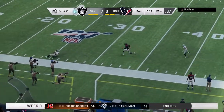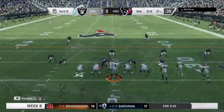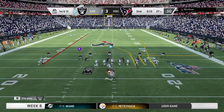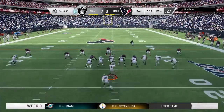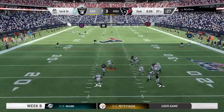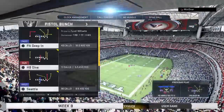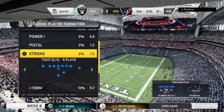And control of the football switching hands with very little time remaining until the half. The Raider offense set to get this drive started. And with time quickly fading here in the second quarter, not sure how aggressively, offensively they want to play this. I think we'll find out just how much they trust their guys in this situation if they decide to take it. And now the ball's out. Carr lost it. Fumble. And this offense going to elect to burn a timeout with 5 seconds remaining in quarter number 2.